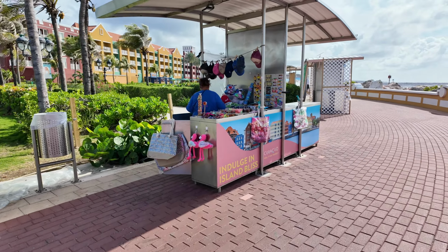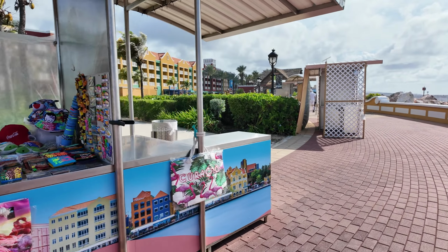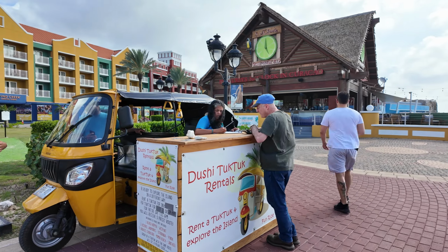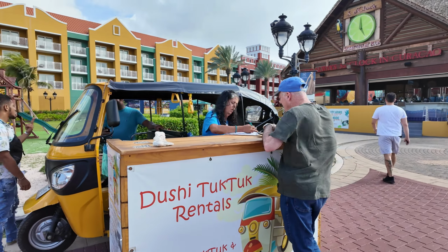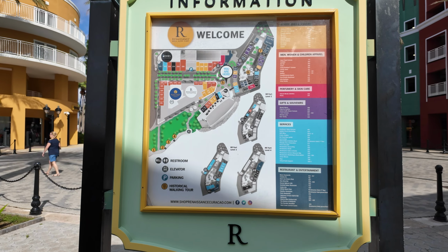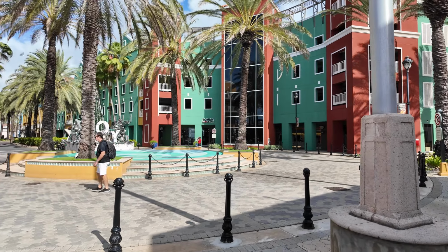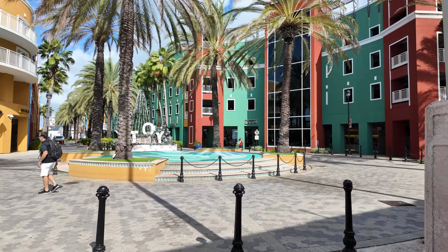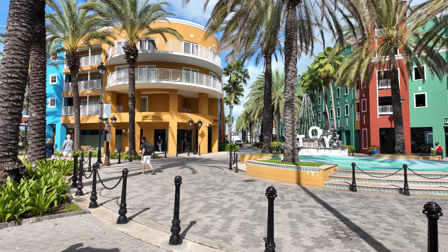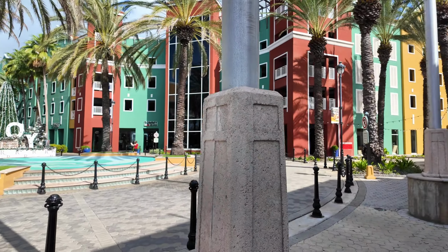There's all kinds of options. You can rent a car for $125, and he said he'd give you a GPS, and you can drive yourself around. Rent a tuk-tuk is $4. So you can even rent a tuk-tuk. The pedestrian street and everything right here is beautifully marked and colorful. It looks all new. All kinds of shops, palm trees. Extremely well done. And here's a mall.